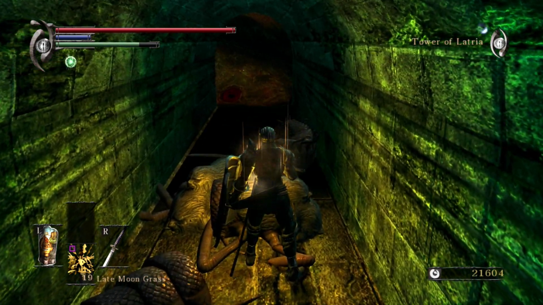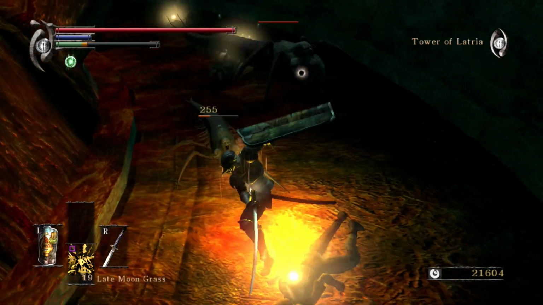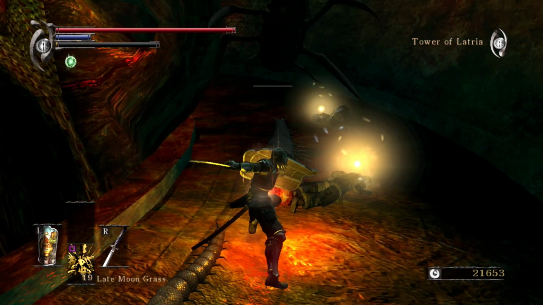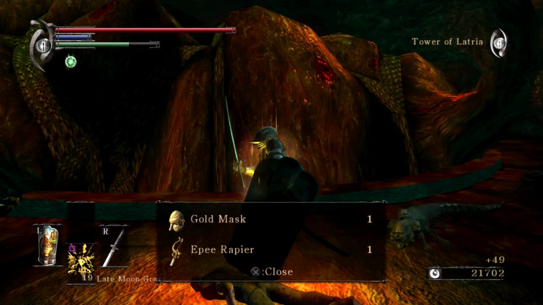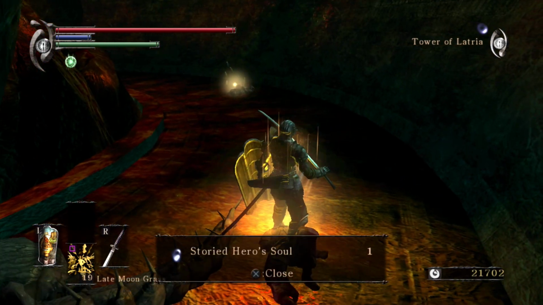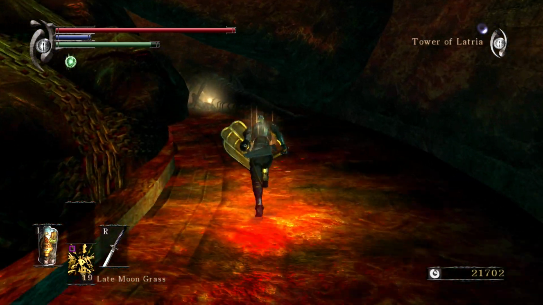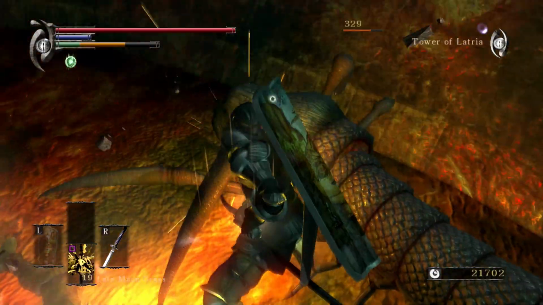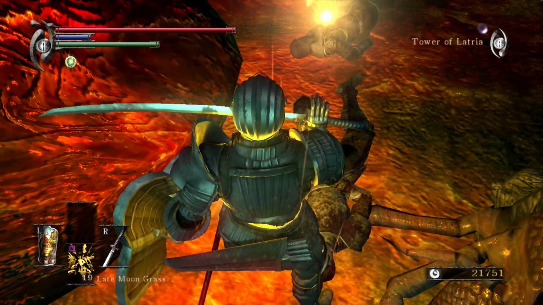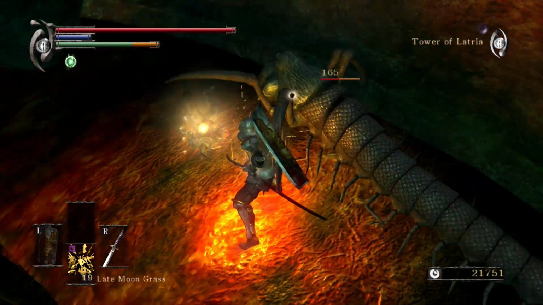So when we head back in here, we're going to get a really good item. You get the gold mask and the epi rapier. And the Ring of Avarice, which the game wanted to sell you for 50,000 souls not all that long ago. That's why I definitely recommend never buying that ring, because 50,000 souls is a massive, massive amount of souls, especially on new game. There's just no reason to spend that amount of souls on an item that you're going to already get in the game.